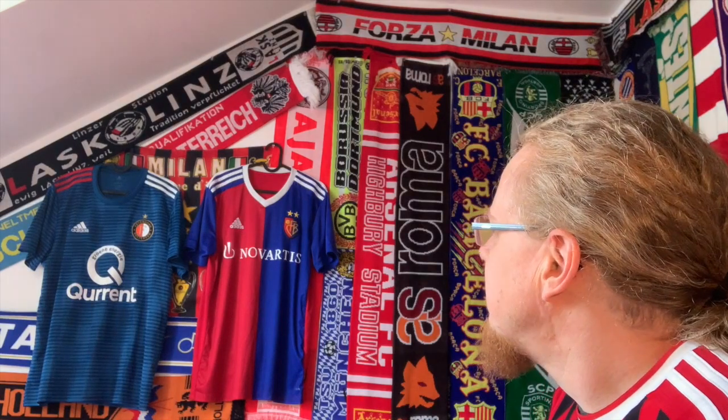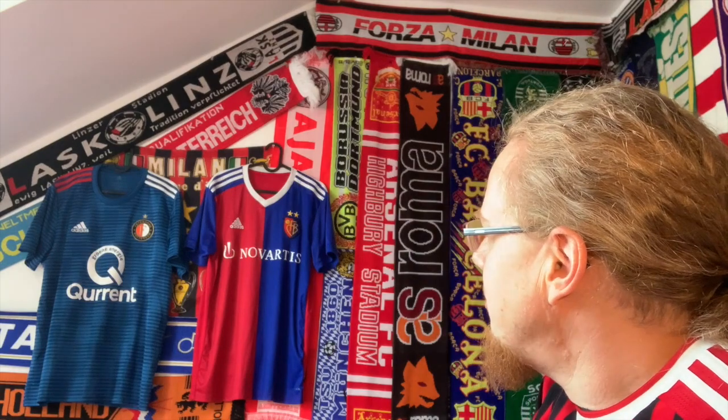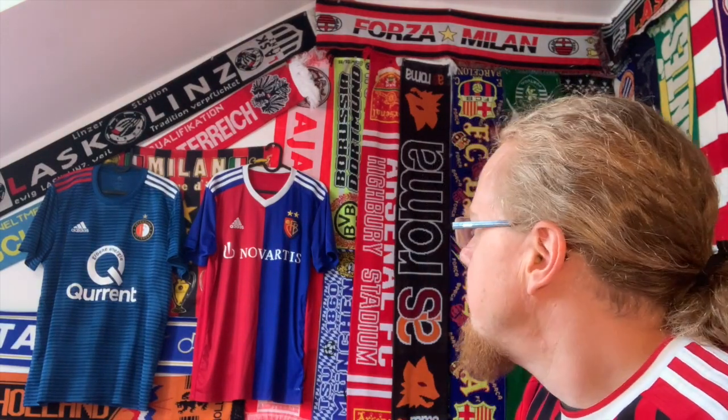I mean, they would never have been worn in a match like that, but I'm very happy. I always need an away jersey for the Dutch collection because all the teams that I have are always red and white. So adding a little bit more color is always something good. And for my European Cup coverage, Basel will probably not qualify this year for European competition, but they have been a mainstay. And so it's also really nice to have Basel.